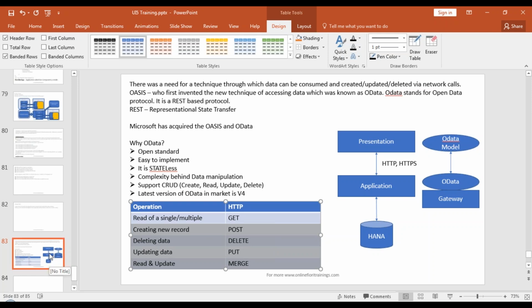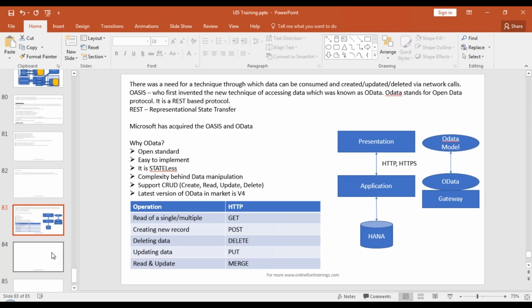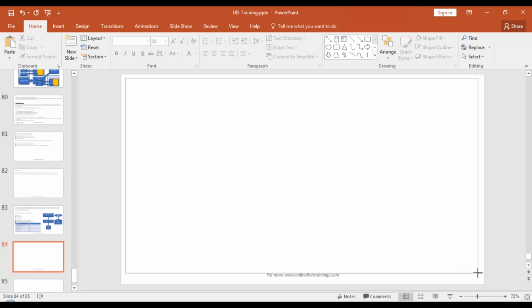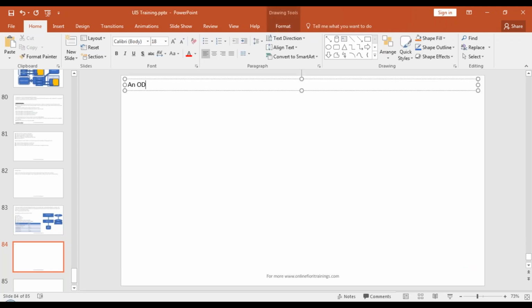Great. So now let's move on and also understand what exactly, how does the OData service work. What are all the different components of an OData service? Whenever you're working with an OData service, you will always see two important points. An OData service includes, point one, a service document, and second, a service metadata document.